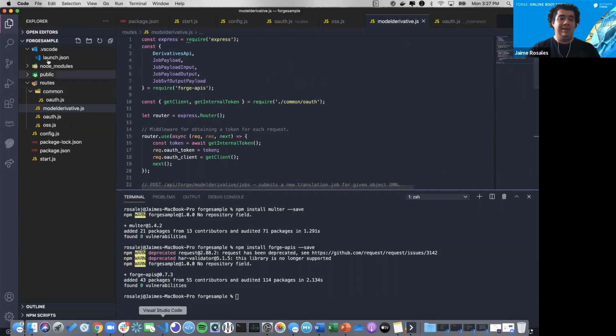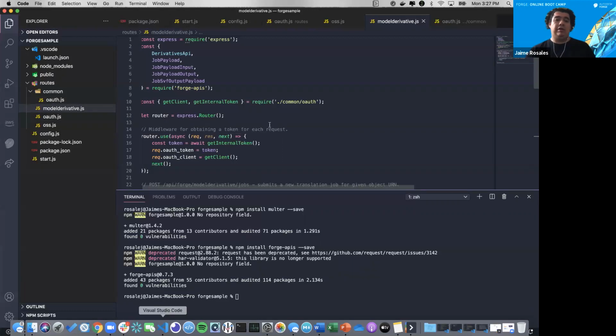So I will say keep an eye on whatever you're actually typing, because I have spent time before with other customers trying to figure out what is wrong with this project. And it's because maybe one of these letters is swapped. So instead of saying derivatives, it says a misspelled derivatives. And it's kind of hard to see it at the beginning. Everything looks okay, but at some point it doesn't run, because we make a lot of references to these files later on, right? So just something to keep in mind.